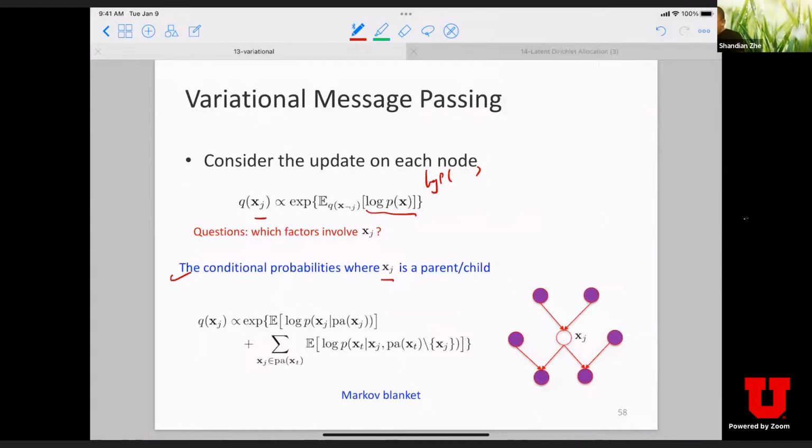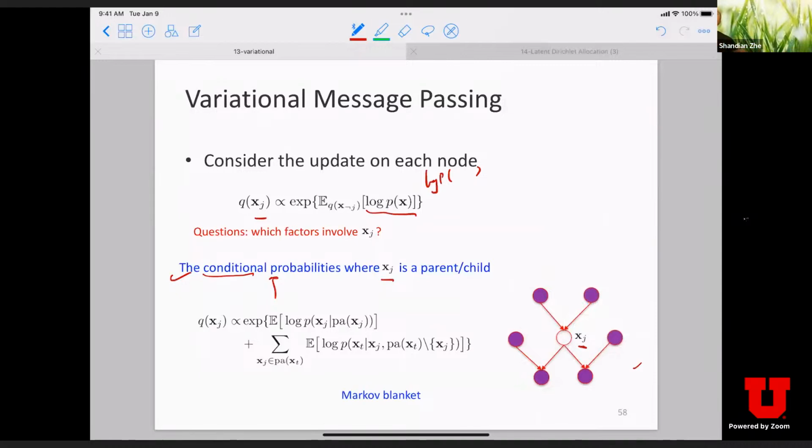So you just need to take the expectations of these relevant conditional probabilities under the variational posterior over the variables inside them. Those variables inside the conditional probabilities that contain xj will be the Markov blanket of xj. If you recall, we mentioned that in the Bayesian network, conditional on a certain set of variables, the remaining variables will be independent of xj.